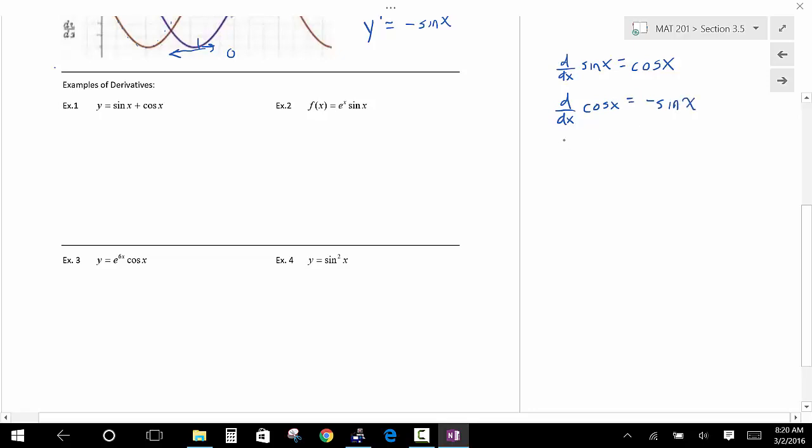Another derivative rule that we learned is this. This is the easiest one to remember. What's the derivative of e to the x? E to the x. Okay, I like that one. Okay. All right. Then we also learned this last time. If you had the derivative of e to the kx, you remember what that one was? K times e to the kx. Okay. That rule will actually make a little bit more sense next week when we start learning what's called the chain rule.